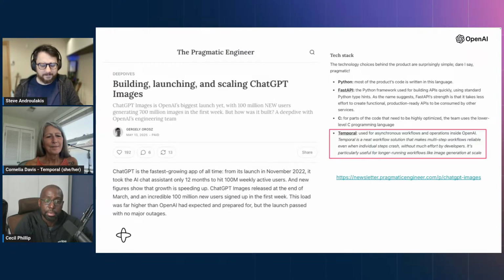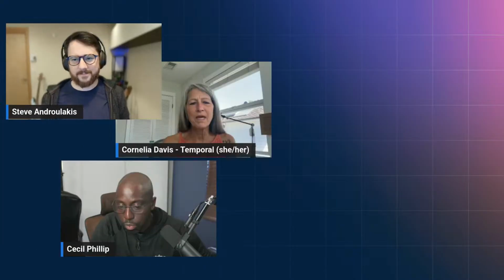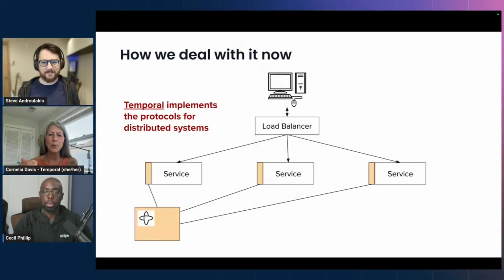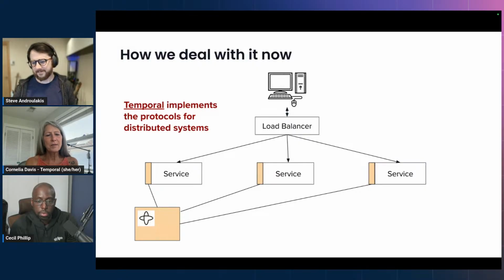Big fan of that. Yeah, and if you don't mind, can you switch to my screen real quick, Cecil? Yeah, sure. Give people a visual of what you just talked about. Remember, I mentioned earlier, I said something about Temporal. Think of Temporal as the backing service that offers resilience. This is a simple picture of it. When you talked about the Temporal CLI, you talked about running that box in the lower left-hand corner. Yeah.